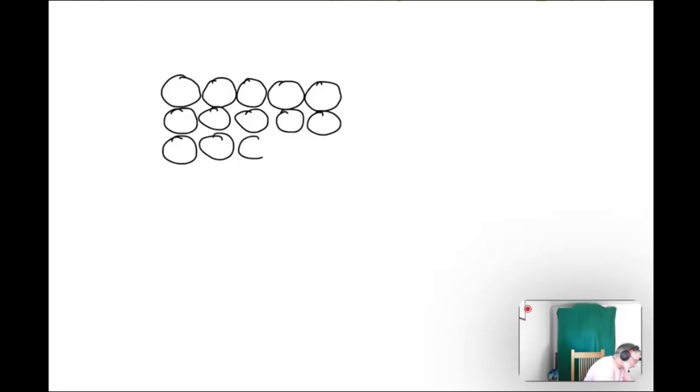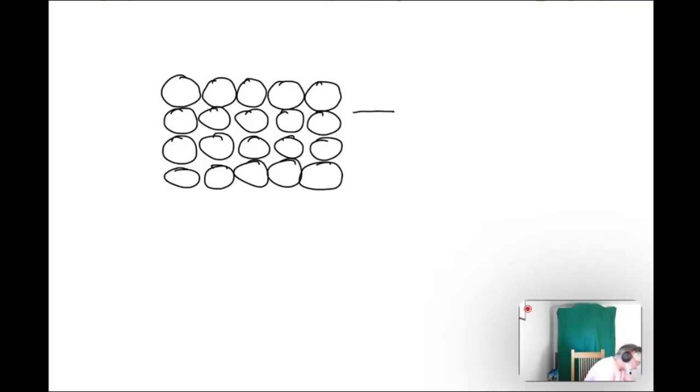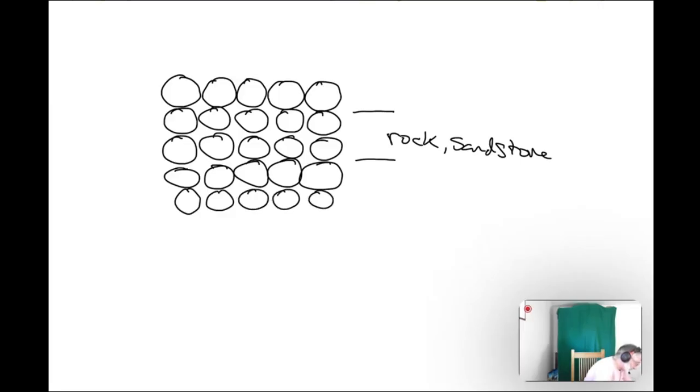Let's make 5 of these just to be clear. So these are all just touching. And now conceptually, we want to say here and here, this is going to be a rock, like a sandstone. And this part down here, which might keep going for a long time, is going to be dry sand.